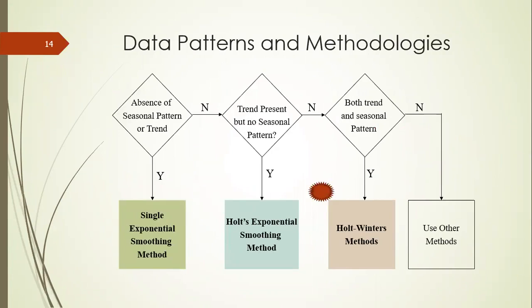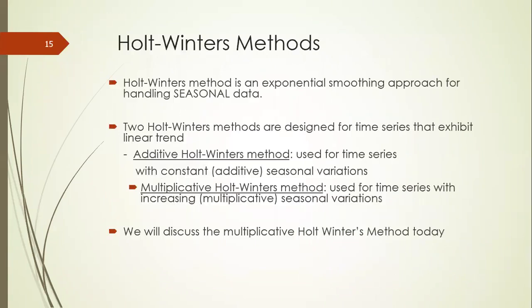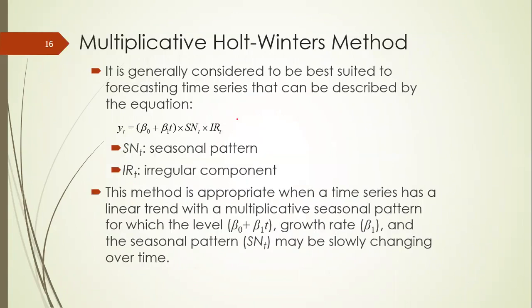So I think what we'll do is we'll cover the next technique, and then we go to Excel and use the balance of the time to actually go through the Excel. Okay. So in Holt-Winters method, we will discuss multiplicative Holt-Winters method only. That's pretty much what we're going to do. So in this case, along with trend, we will have seasonality also.